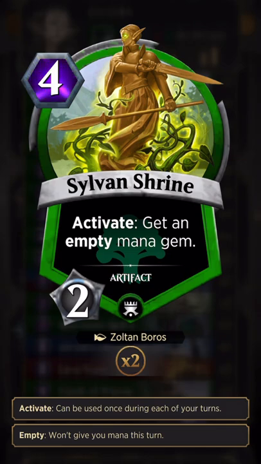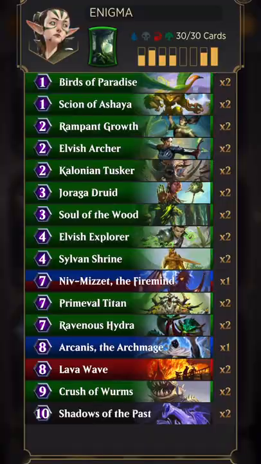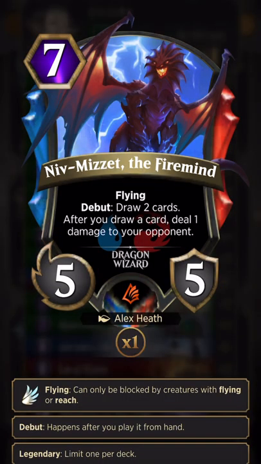Sylvan Shrine, 4-drop artifact, 2 charges, activate, get an empty mana gem. This is one of the cards that I can splash. Niv-Mizzet is a 7-drop 5/5 flyer, debut, it draws 2 cards. After you draw a card, deal 1 damage to your opponent. So just really powerful and gives you a little bit more card draw, which I think this deck needs.